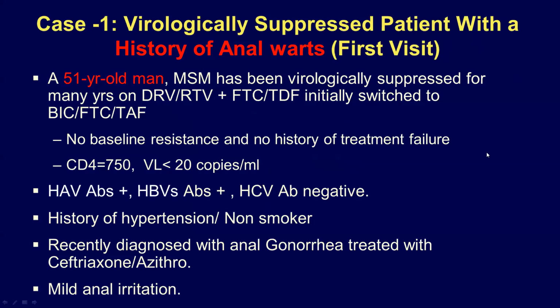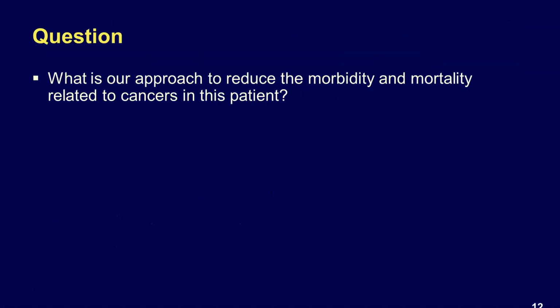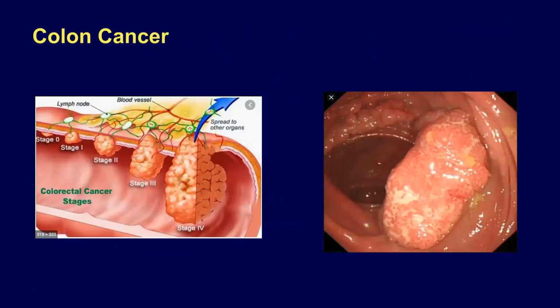He doesn't smoke, a recent history of sexually transmitted disease with gonorrhea that was treated, and his chief complaint is mild anal irritation. So the question is, what is our approach to reduce the morbidity and mortality related to cancers in this patient? And I will proceed to start with colon cancer.